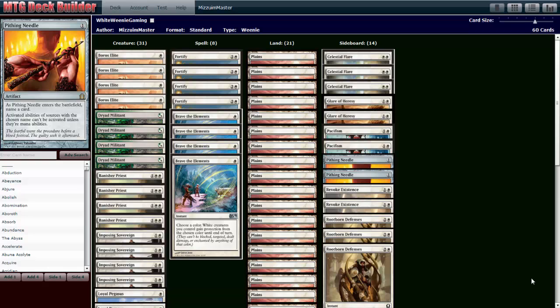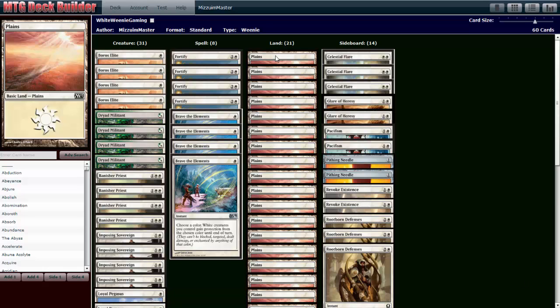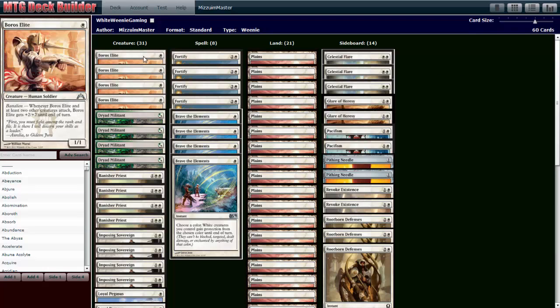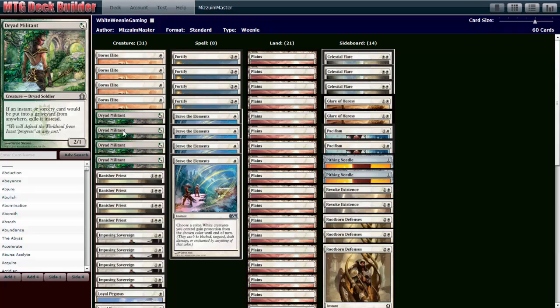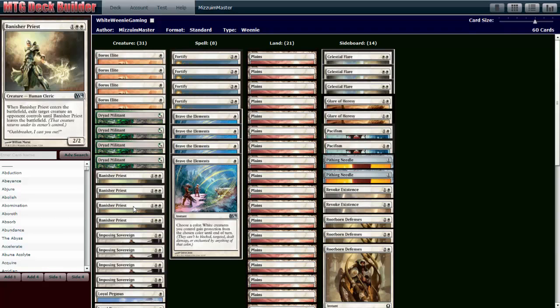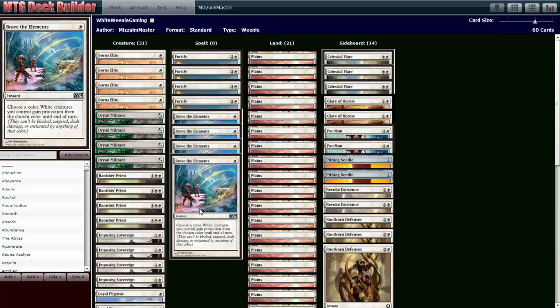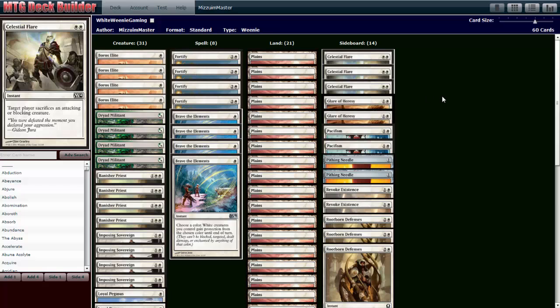But what I can tell you right now is it's mainly a white deck which has all the plains right here, and it has creatures that are cheap to cast. So you can just keep putting out the creatures as many times as possible, and then here are some spells that you could pretty much choose from. And what you're looking at right now is a white weenie deck that's on a budget.